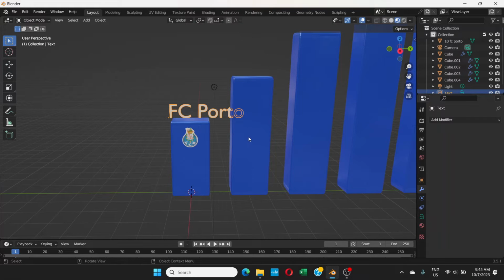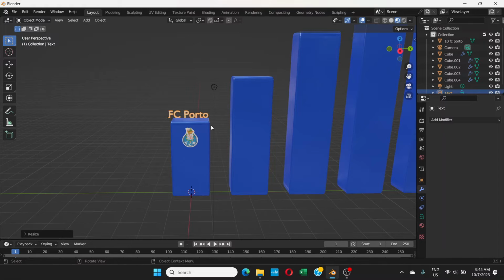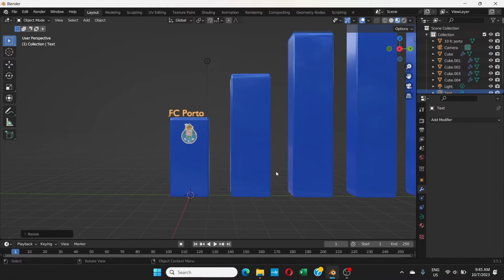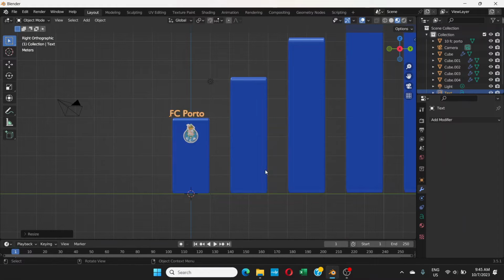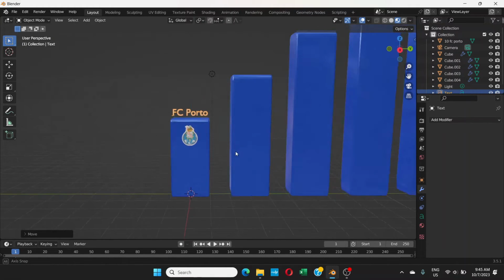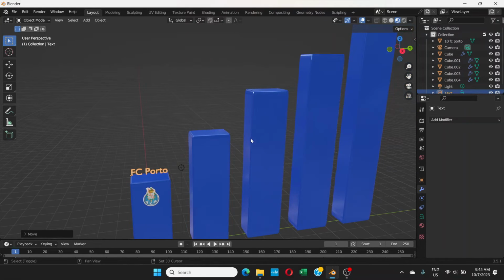Now press S to scale it and drag it like this so that it fits the size of the box. You can go to side view and just grab it and then adjust it.